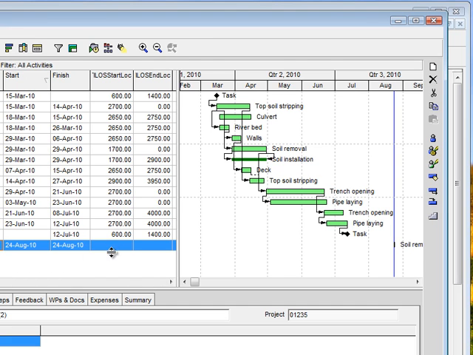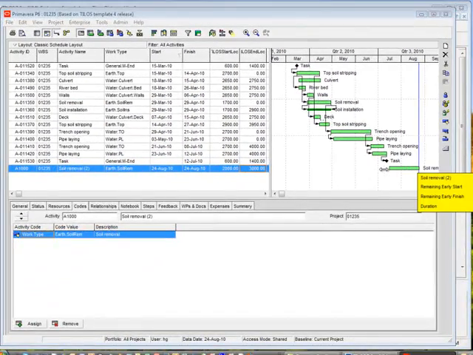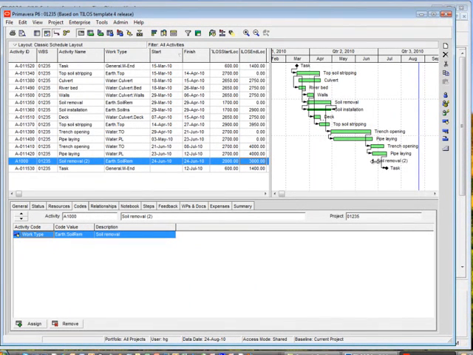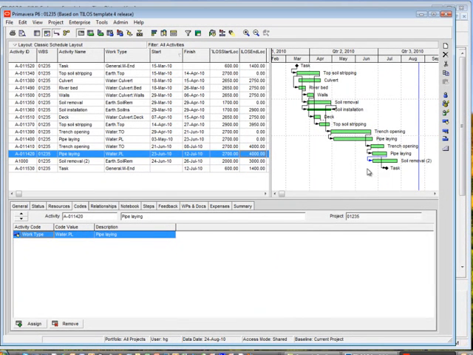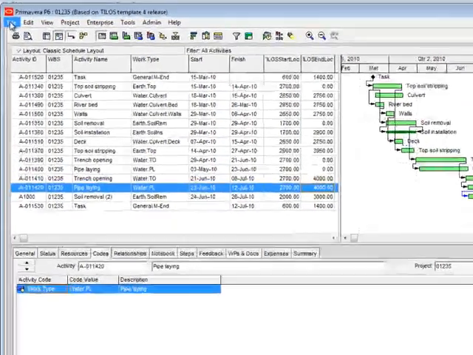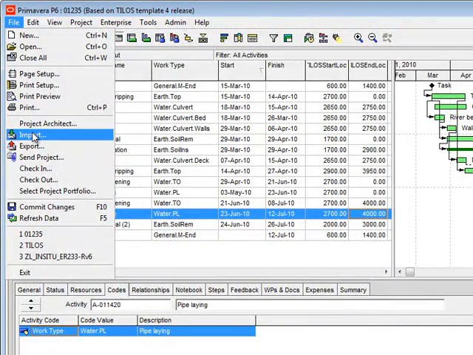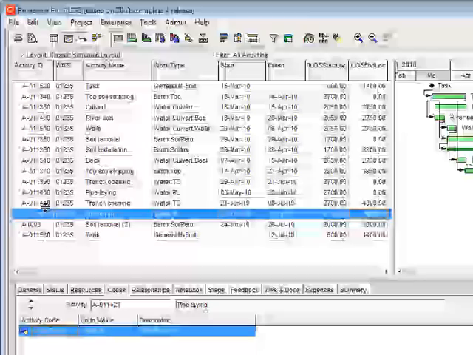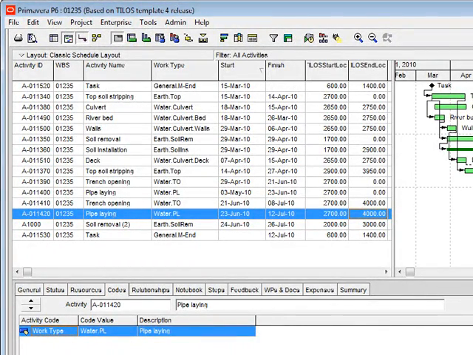And we enter a start and end location for this activity value. Then we change the duration of this activity and we link this into the sequence of the other tasks. Once we've done that, we press the Save button in order to commit the changes.